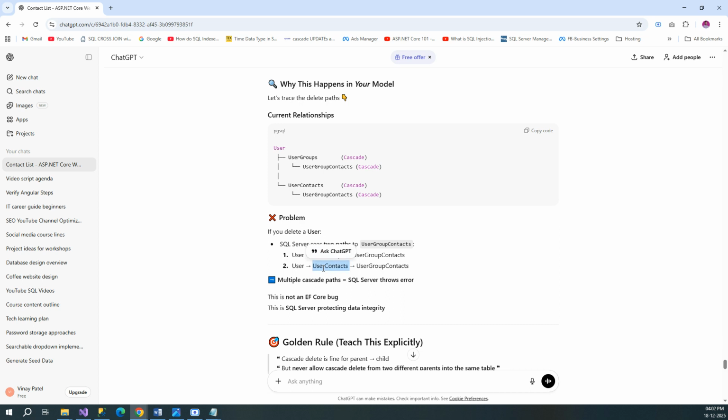The earlier configuration was, if someone tries to delete a user group, it will delete the data of the user group contact table, and if someone tries to delete a user group context, then also it will delete the user group contact data, right? So these two dependencies should not be there. That's what it is telling.